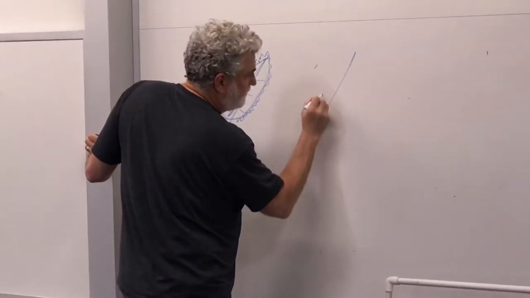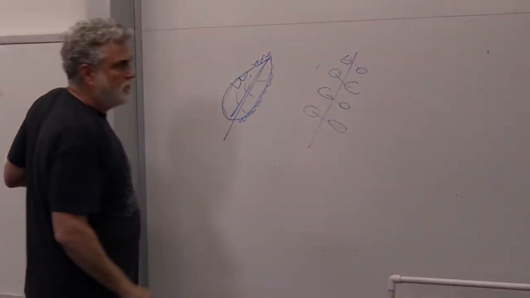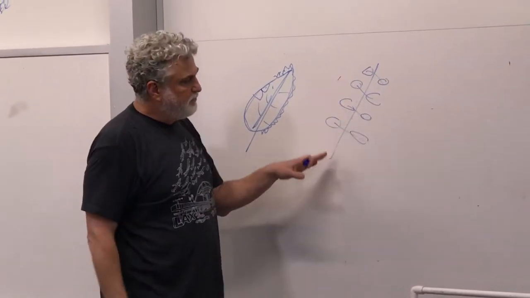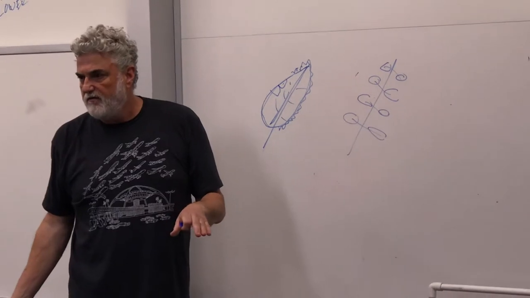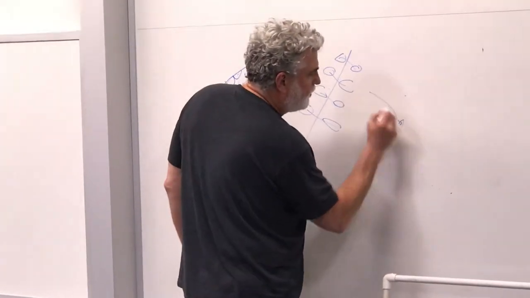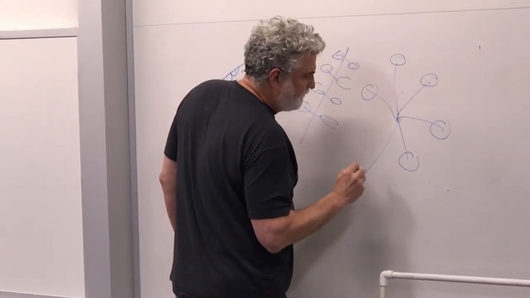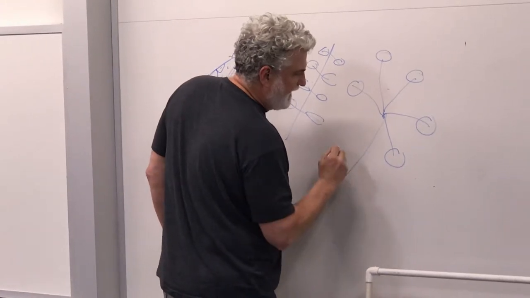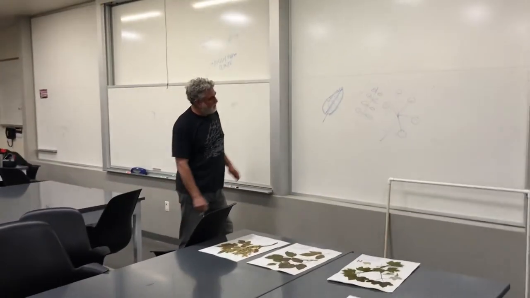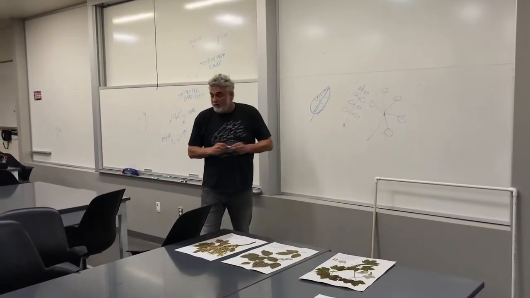One is a pinnately compound leaf. It's made up of leaflets. So this is one leaf, and these are leaflets. Elderberry is like that. And this is called pinnately because pinnae means like feather. And this is what a feather is, essentially, the structure of a feather. There's another kind of compound leaf called palmately compound, where it looks like your palm. And there are some examples of this leaf type where we're going, but not many. If you see one, it'll be cool. There's an interesting vine that has a leaf that's palmately compound. But there are a lot of leaves that are pinnately compound. And elderberry is one of them.